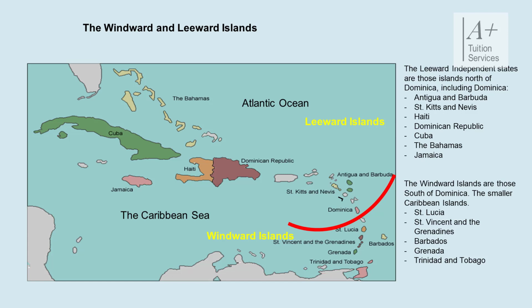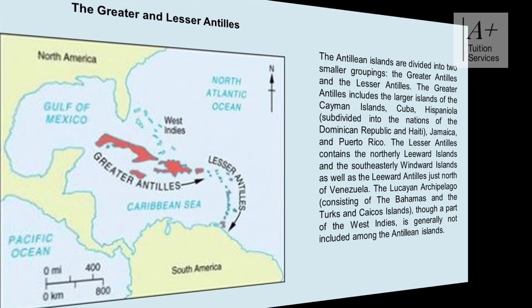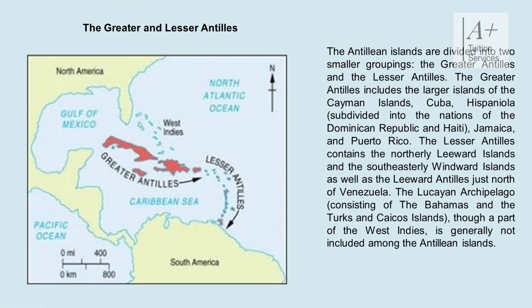So when you want to separate the Windward and Leeward Islands on a map, the best thing to do is to locate Dominica, and between Dominica and Martinique, that island right there at the bottom of Dominica, it's not named on the map because firstly it is not an independent state, it is still part of France. So you just locate Dominica and you draw a line, a curve or an arc to separate Dominica and the rest of the islands, and you'll separate into the Leeward and the Windward Islands. Okay, so the upper part will be the Leeward Islands, and the bottom part of your separation will be the Windward Islands.